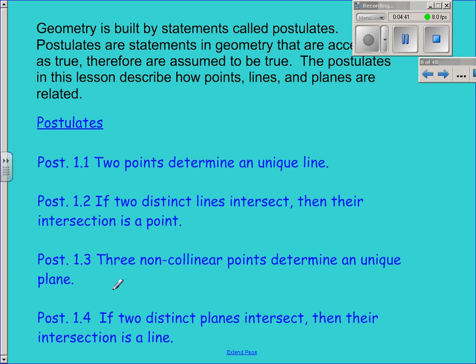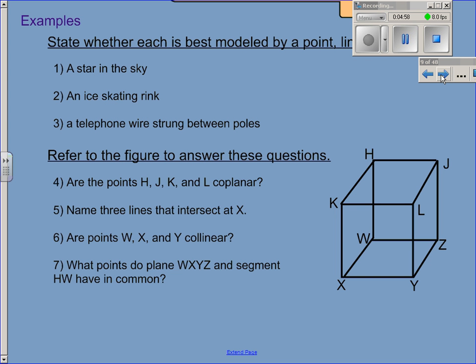When we start talking a little bit about planes, a plane is a flat surface. For a flat surface, that's what's going to determine a plane. It's determined by what we call three non-collinear points, and we're going to get to that in just a little bit. For example, this particular shape would be built by many planes, because a plane, again, is a flat surface. If this is a cube, you would have 6 planes in here.